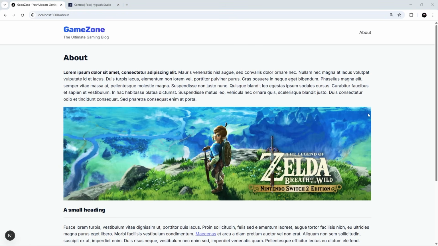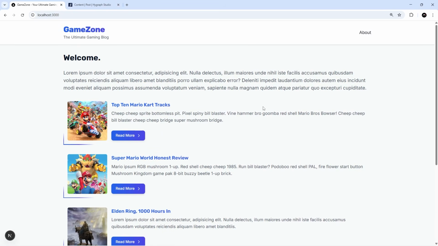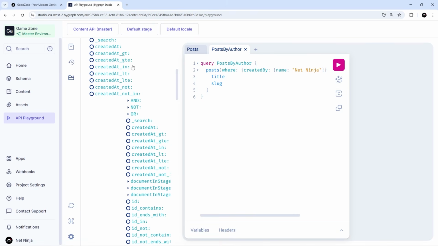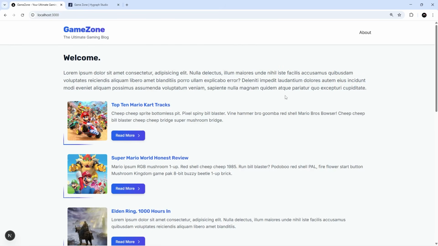Awesome. Alright then, so that's pretty much everything. We've now hooked this application up to Hygraph, queried page content, post content, added pagination, and added image assets. And that was all very easy to do using Hygraph's GraphQL content API. So definitely have a play around with this, see what else you can come up with, and if you'd like more content about Hygraph in the future, please let me know in the comments or on the NetNinja community board.